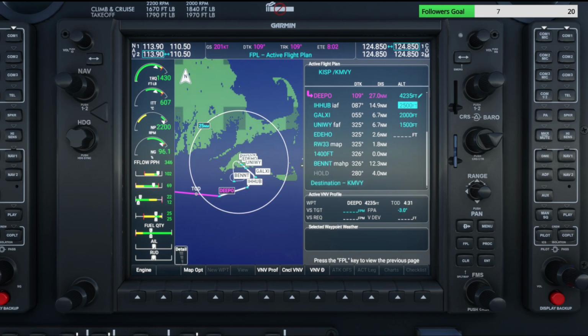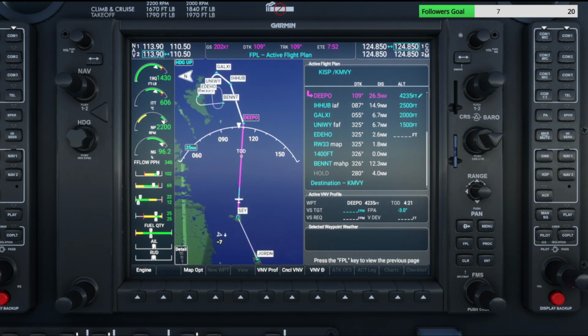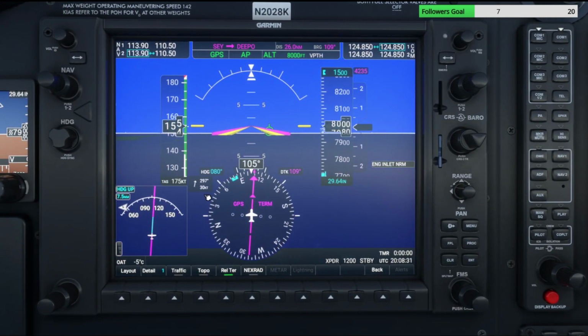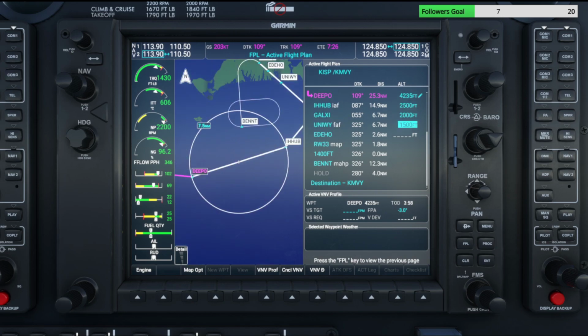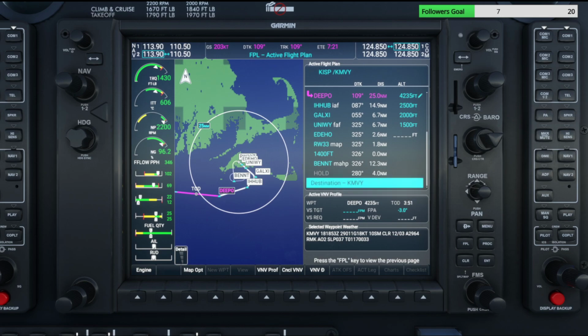Now that we have all that information, let's zoom out just a little bit. Yeah, our winds are still now proper tailwind of 30 knots. Hoping that the winds didn't change in Martha's Vineyard as well. So let's go ahead to MFD and check our destination winds actually this time. So we have wind at 290, 11 knots, gusting at 18 knots.